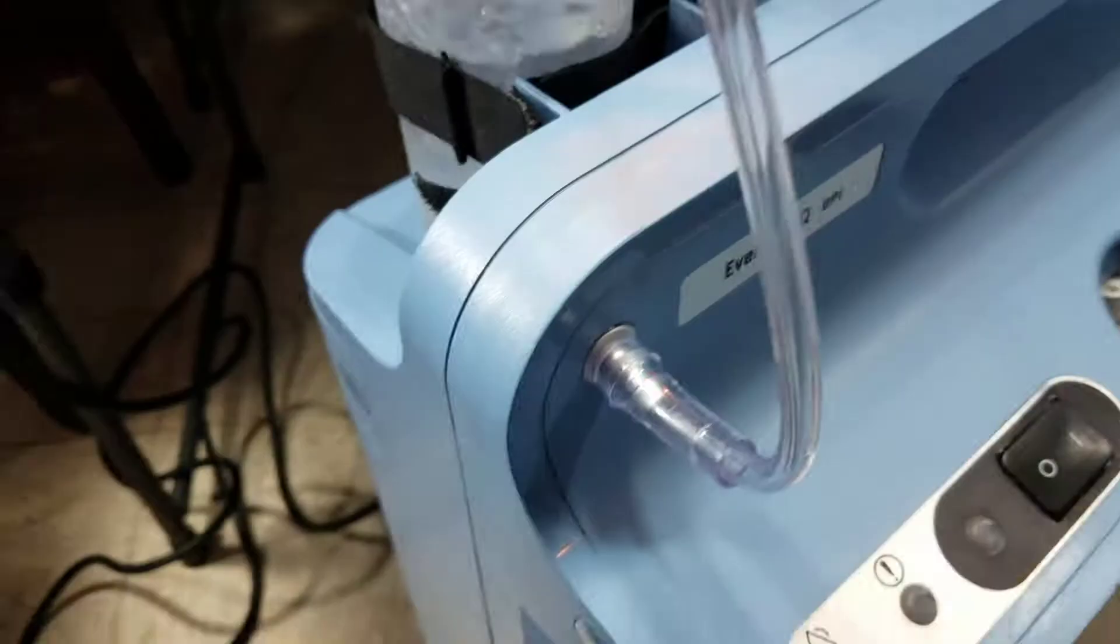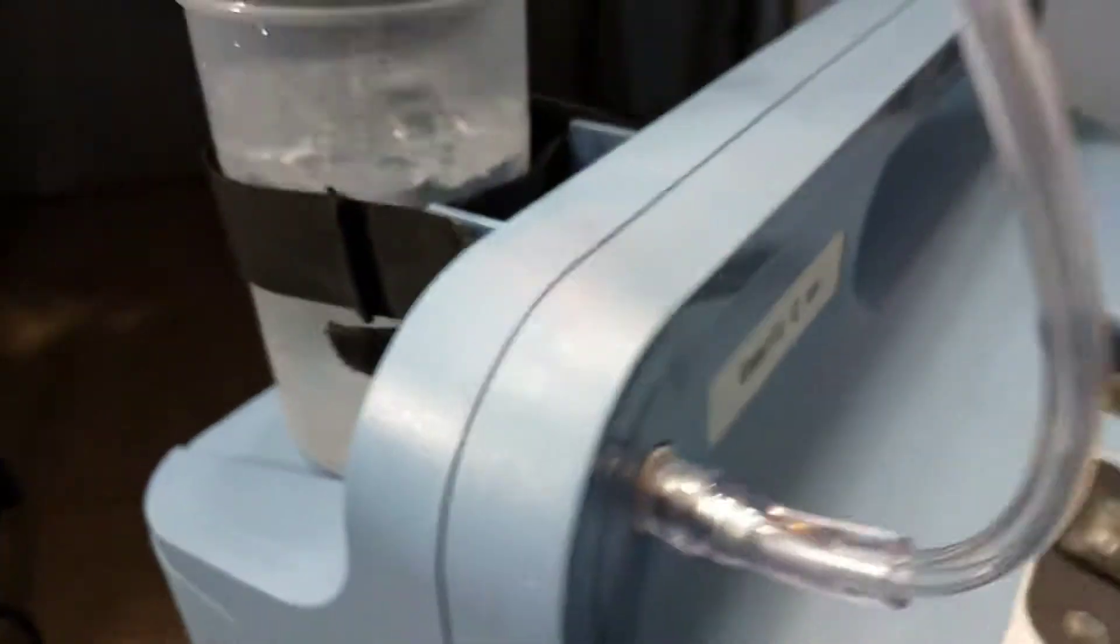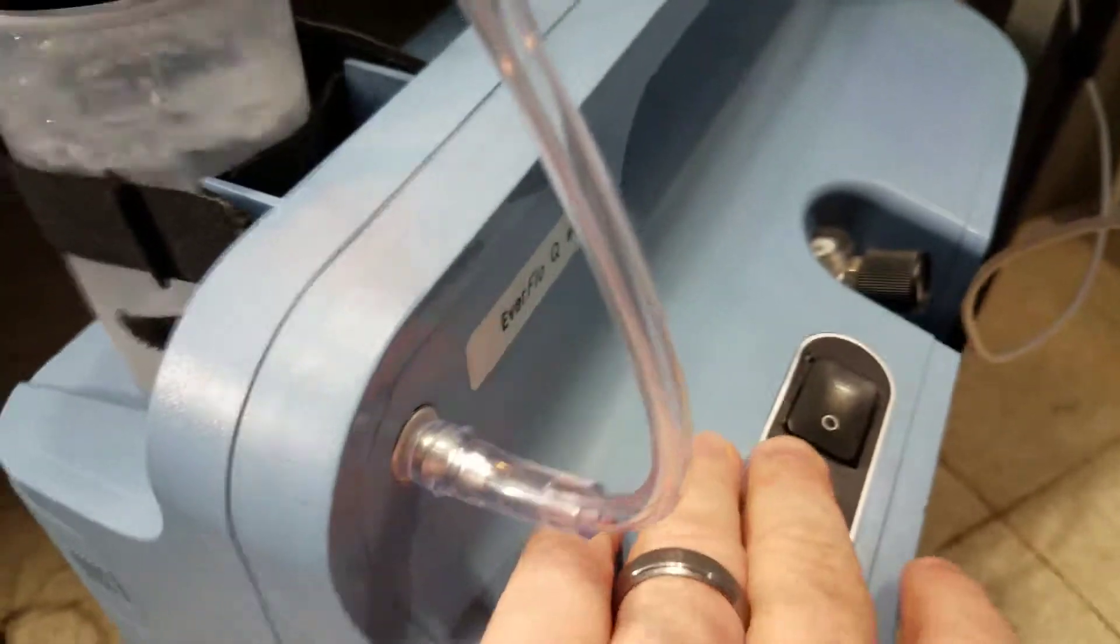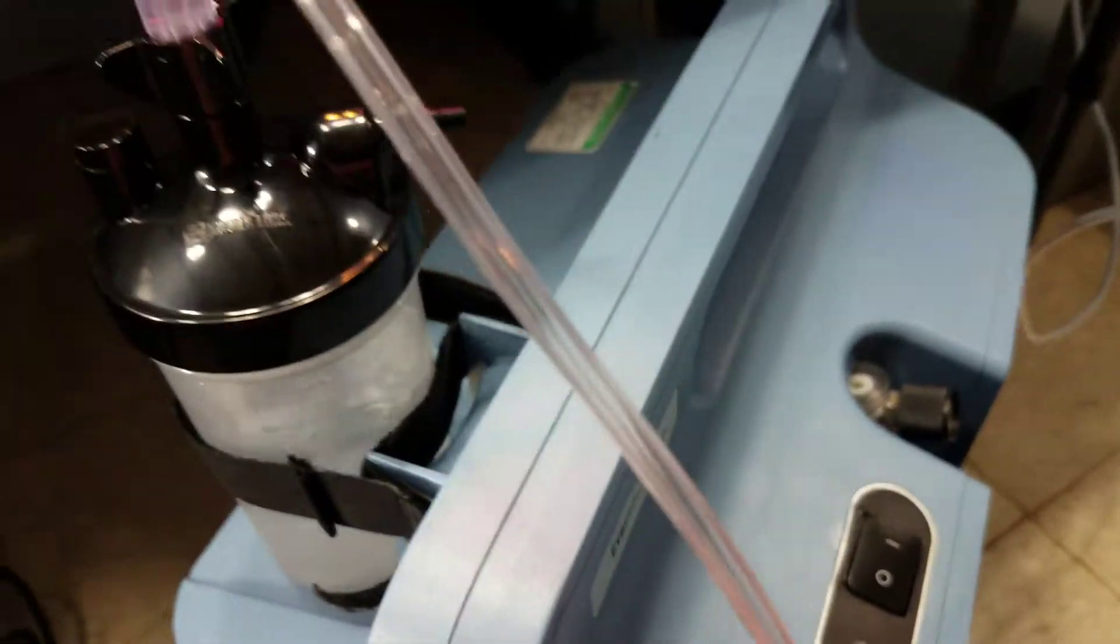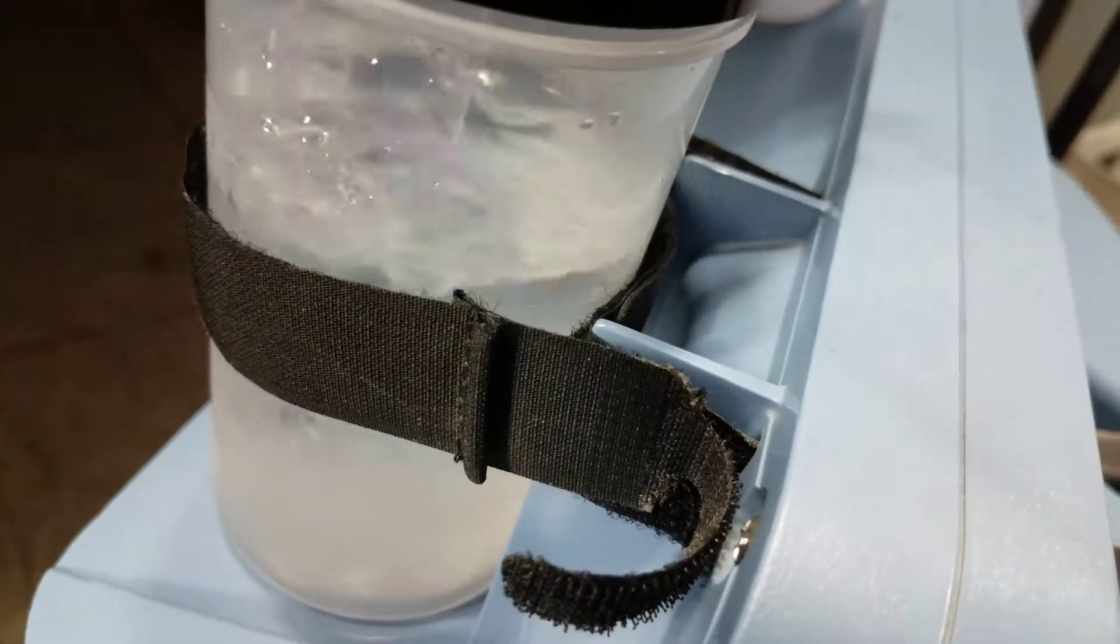Okay, so this is what it's gonna look like and you can already see it starting to put some pressure into the bubble. Basically what this is gonna do as the pressure output comes from the concentrator, it's gonna run up the tube down in through the bubbler cup and bubble the water, therefore evaporating and humidifying it.